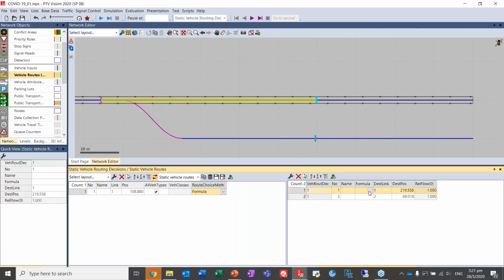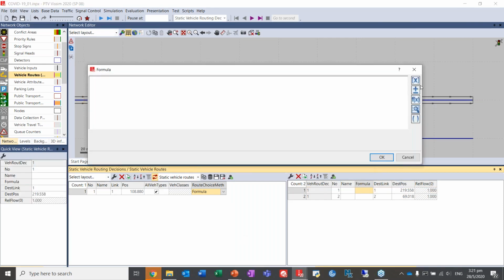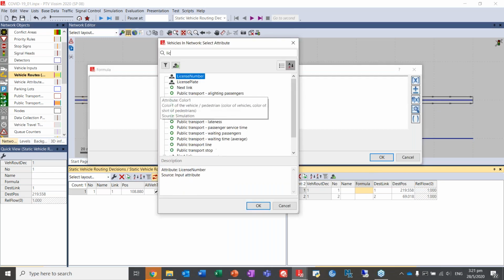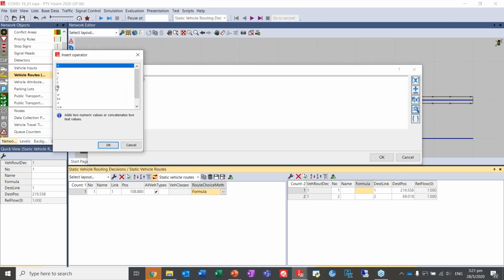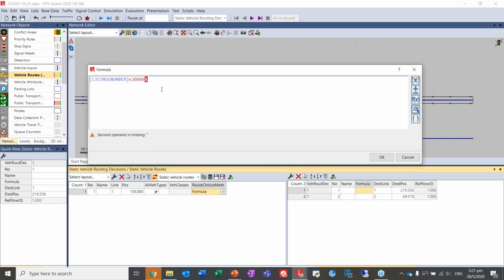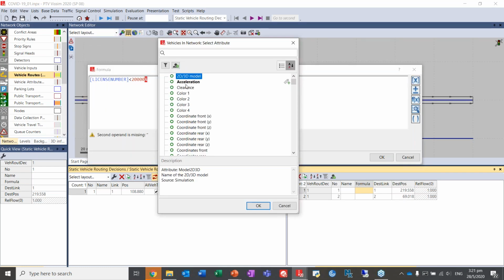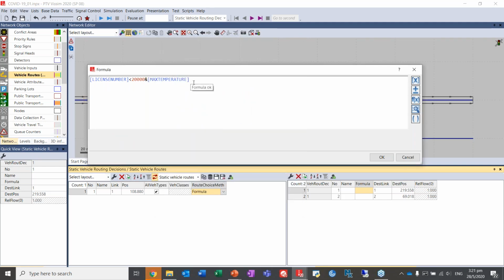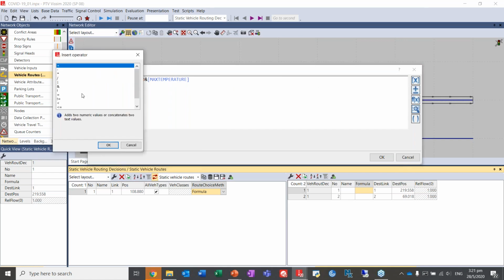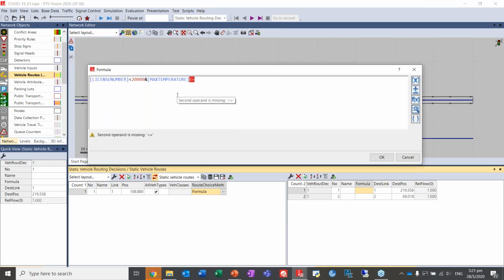For the through movement, the formula logic will be that the license number should be below 20,000 plus the condition of AND, maximum temperature should be below or equal to 37.1 degrees.